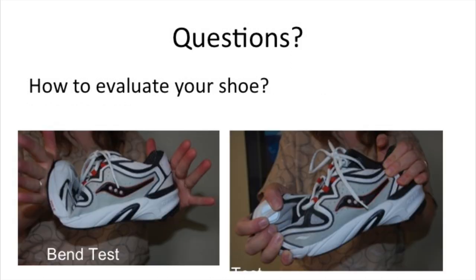Okay, so this here is a Reebok shoe. The benefits of this shoe: it's very wide in the bottom. This is considered a walking shoe. It has nice tread to it. It has laces to it, and it's a very good shoe. One thing you want to look at is you want to bend the shoe. So let me show you when I bend it. It bends right where it's supposed to, at the big toe joint. So this is a very good, nice, stable shoe. And this is very similar to the New Balance 928 shoe. So this is a very good shoe.